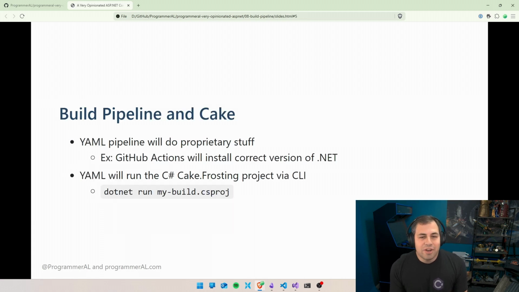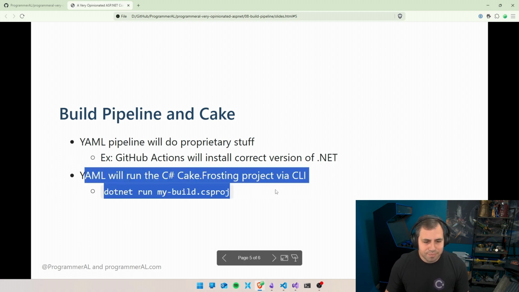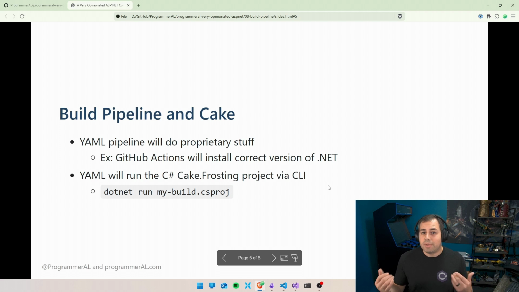All right. Now you're probably wondering, hey, how are we going to go ahead and run this in our pipeline? We're used to writing our pipelines in YAML, and that's essentially a proprietary thing that we're using for whoever our build provider is, right? GitHub Actions, Azure DevOps pipelines, Jenkins' thing, GitLab's thing, etc. All of these companies provide things. A lot of them, for the most part, you can just use YAML, but again, that YAML is proprietary to that vendor. So how do we run this? Well, we've got the line down here. We're just going to drop down to the CLI.